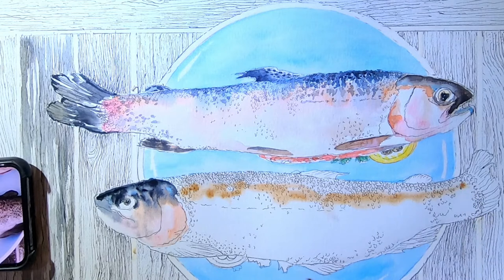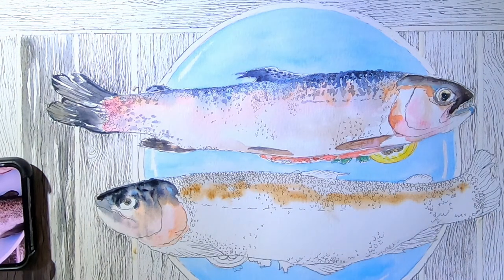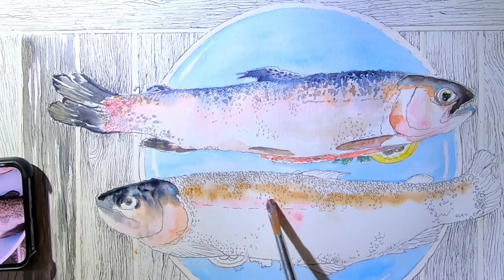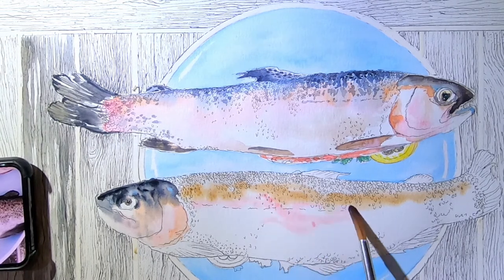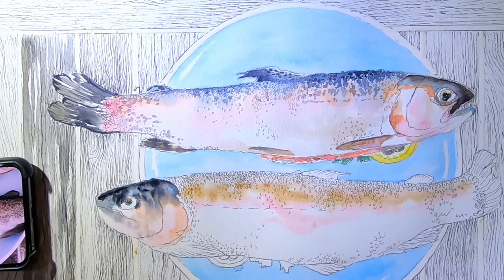Not all fish are equal, so it's always good to vary them ever so slightly. But do remember that obviously you can't make them completely different colours. Well, I suppose you could if you really wanted to.